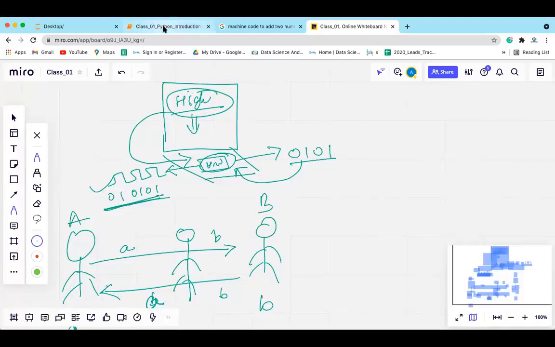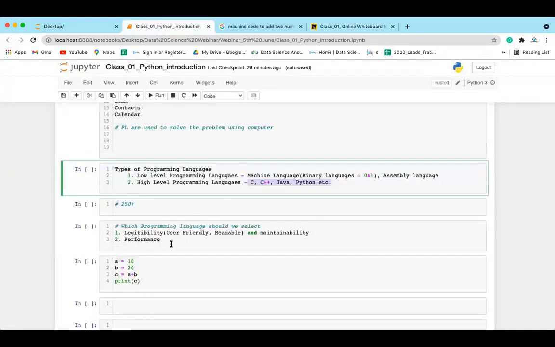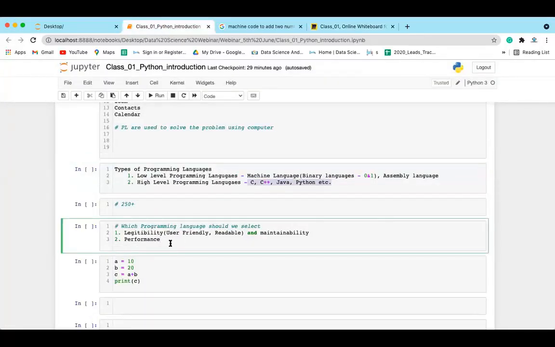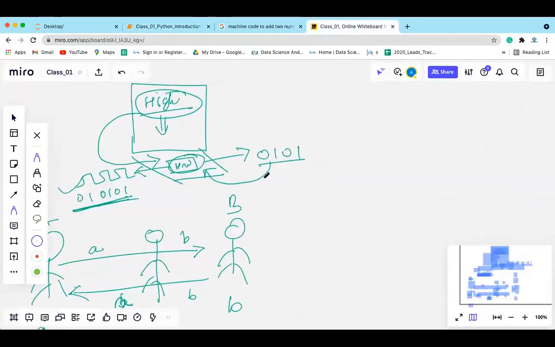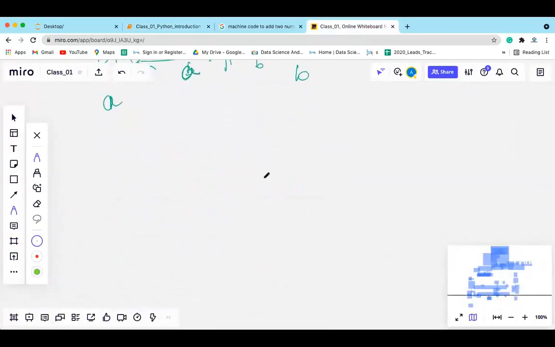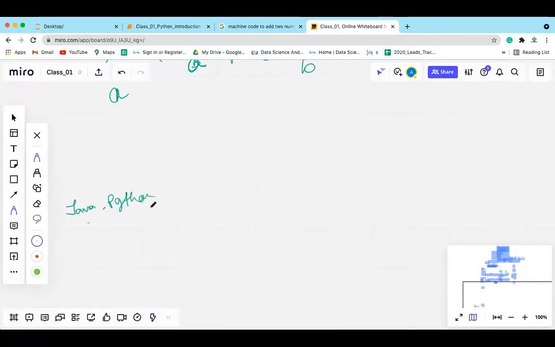So performance is an important feature. And there are two ways this translation can happen. Nowadays most of the programming languages that you'll find, like Java and Python, do two levels of translation.